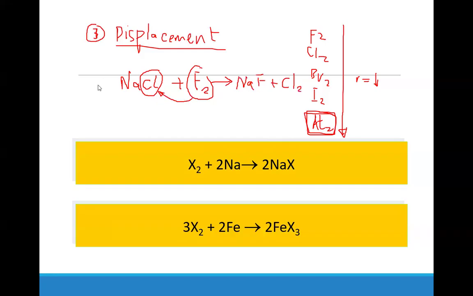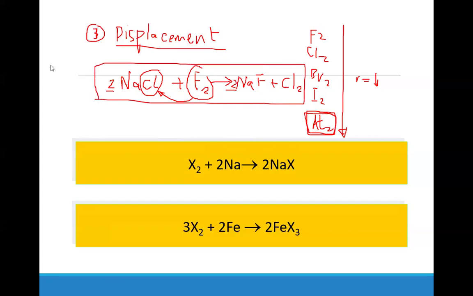So let's just balance this equation. So there are two chlorine atoms on the product side and two sodium here. So that's balanced. Okay. So that's the displacement reaction. Okay. That's another chemical property of group 7 elements. They displace. Okay. Let's go with another example. If I have, for example, let's say if I have sodium bromide, right? And if I react it with iodine, Maham, can you tell me the products?